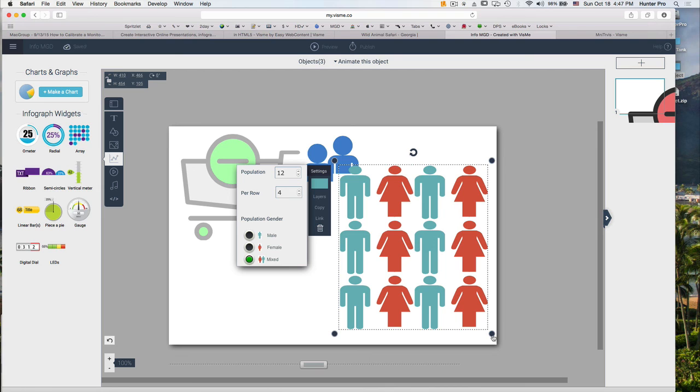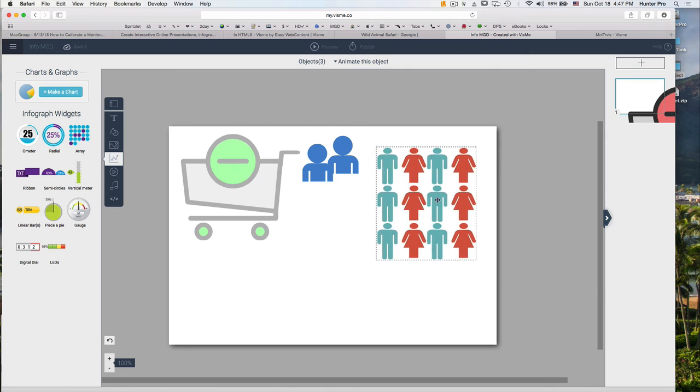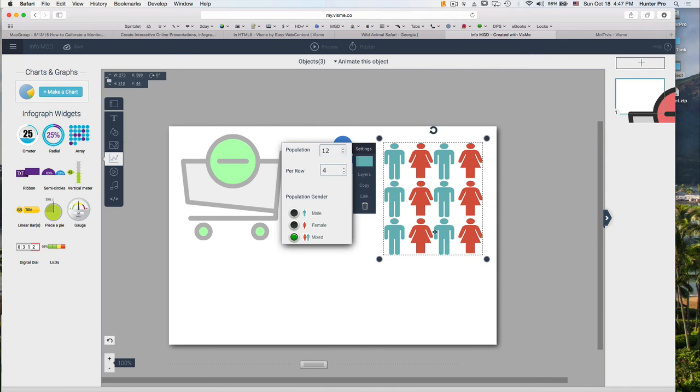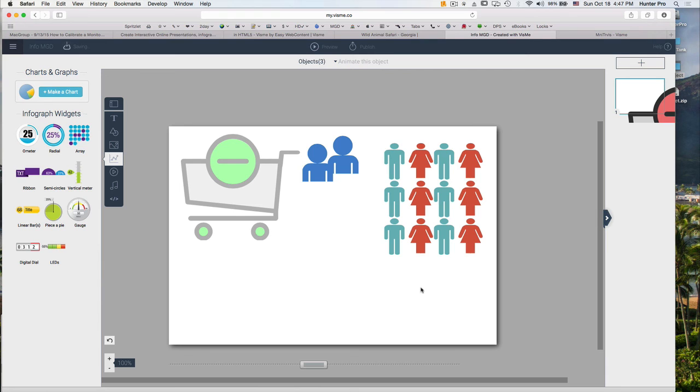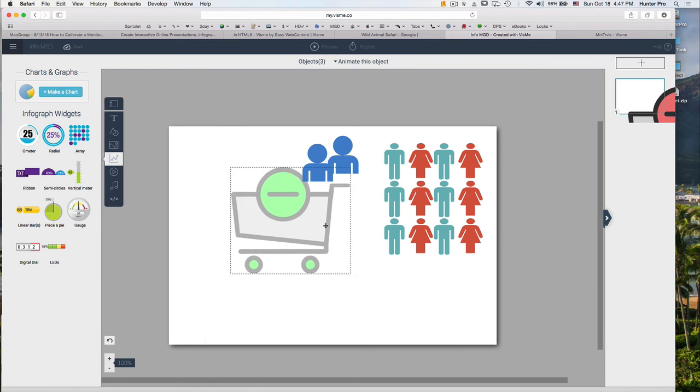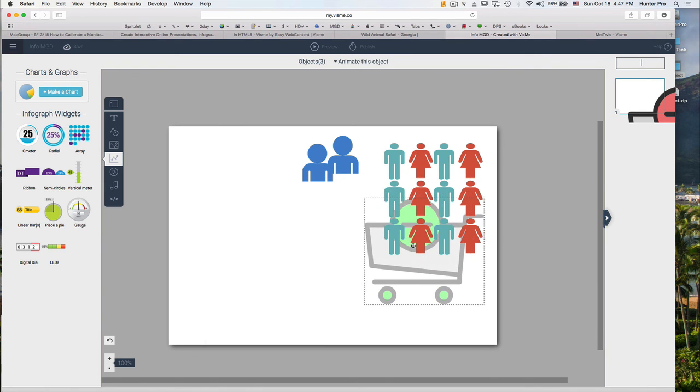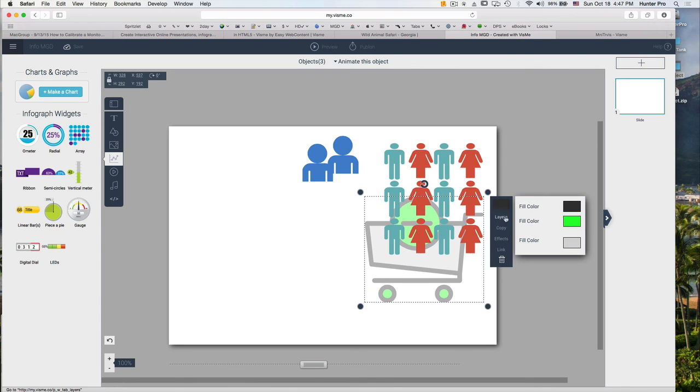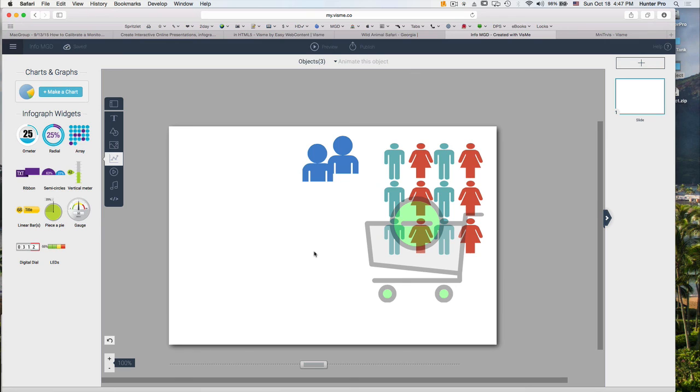Oh my goodness. If you wanted to say drop pictures into your shopping cart as if they were things you're adding into, would that just be like adding them individually as layers? Yes, I would have to do that as layers. That may or may not work the way you want it to work because of the way the graphic is created. So let's just say I want these people in the shopping cart. If I did, I would have to be careful of how I stacked it and see if, no, so this graphic is sort of transparent itself, so I can't do that. You know, some things you can and cannot do, some things will work well.